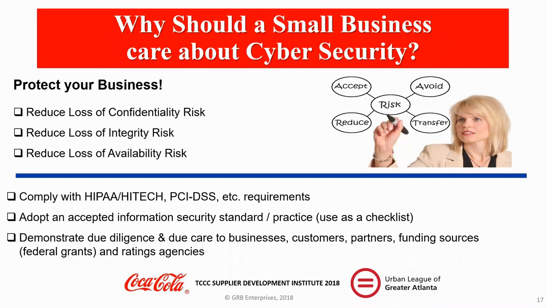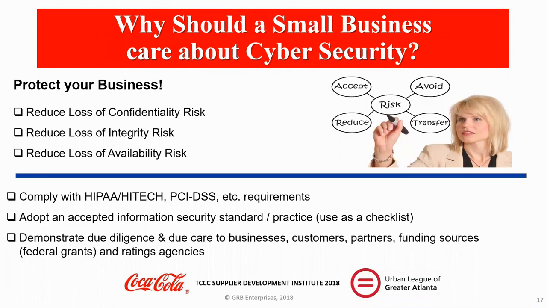Another, more prudent thing to do is to reduce your risk. How do you reduce your risk? Well, you have to have some sort of cybersecurity checklist, as you see at the bottom there. And in order to comply with some of the HIPAA and payment card industry requirements, you have to follow certain standards. So it's simpler than you think. I'm going to go through some examples of checklists so you'll understand what I'm talking about. But basically, just go through some sort of cybersecurity checklist and say, yeah, I'm protected against this. Yeah, I'm protected against that. Yes, I do this. Yes, I do that.